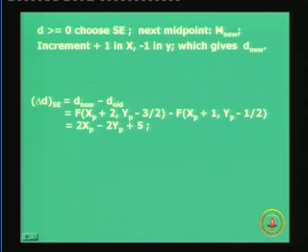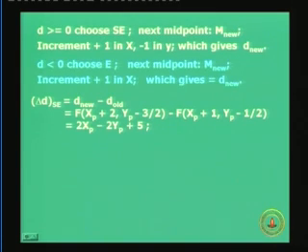Okay, let's see what happens if you choose east. If you choose east under the condition that the value of d is less than 0 or negative, you are choosing east because we will see in the figure, when the value of d is negative, the midpoint is basically below the line, or the circle is passing over the midpoint and closer to east, and so you have chosen east.